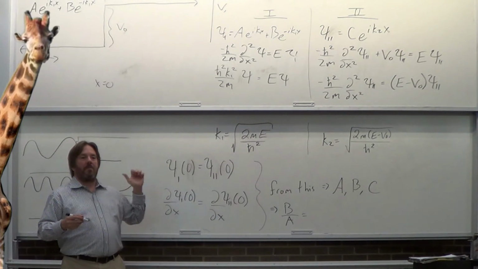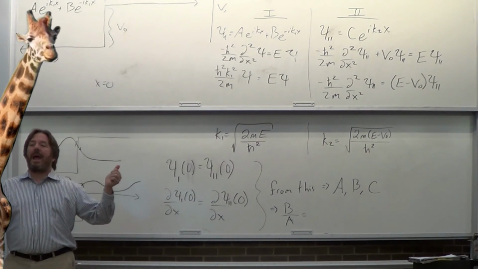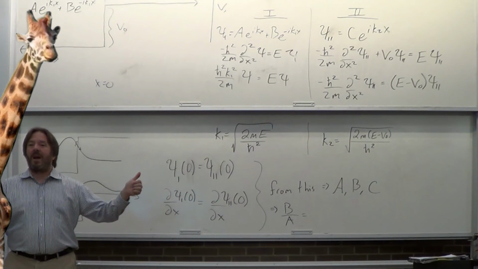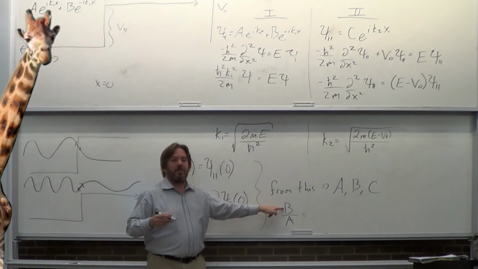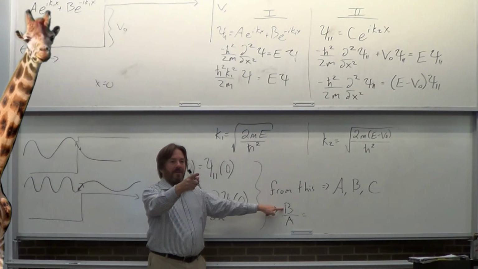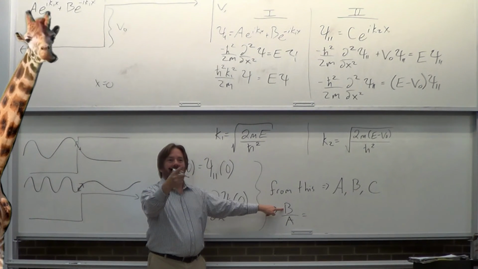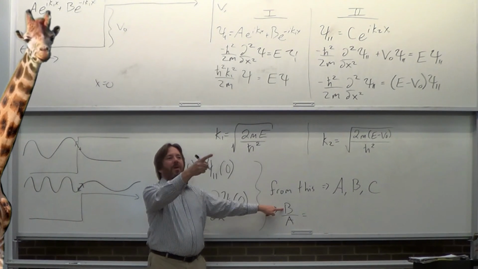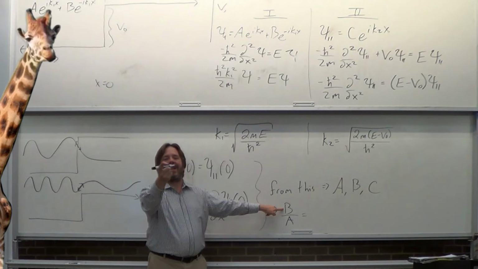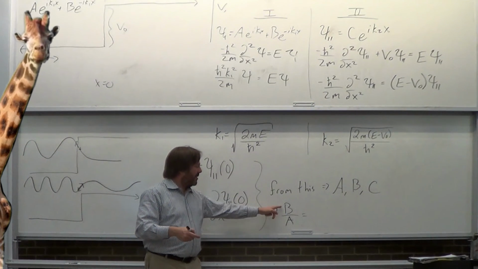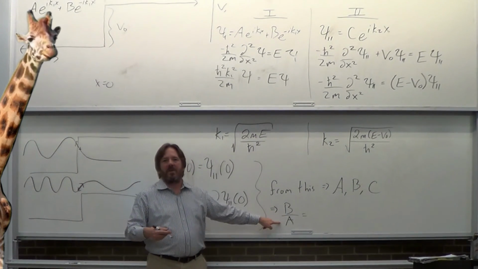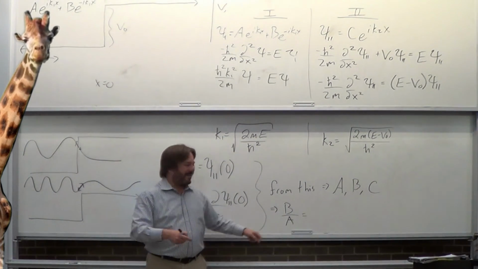Now, B is the wave that moves left, how much wave moves left, and A is the wave that was originally moving right. So this is the amplitude of how much gets, well, now what do you call it if it bounces backward? There's a word for that. Begins with R. Recoil, think of a better word. Reflection. Right, this is the reflection. The amplitude that bounces off the wall versus what hit it to begin with, this is the reflection.